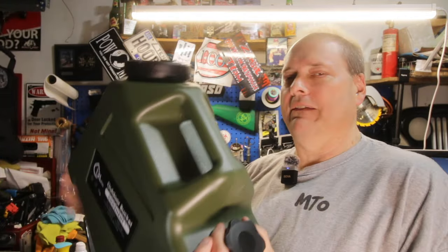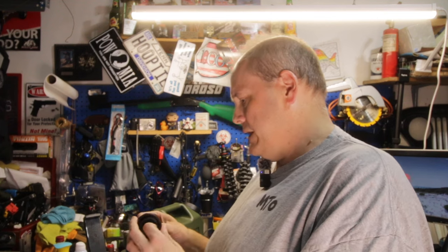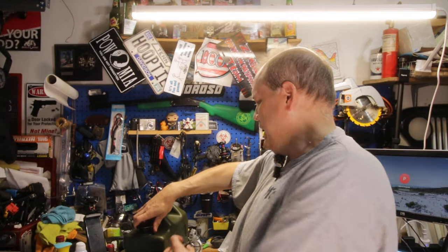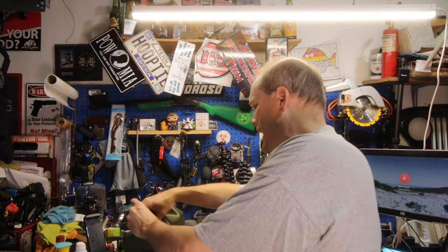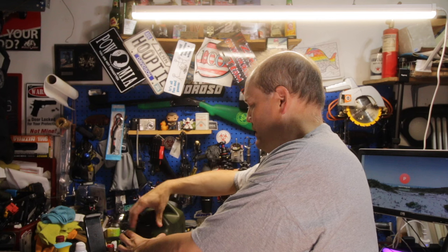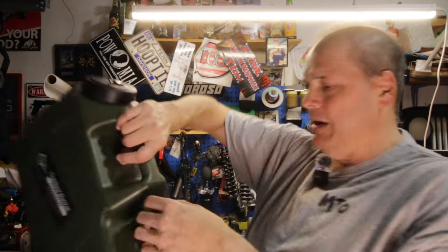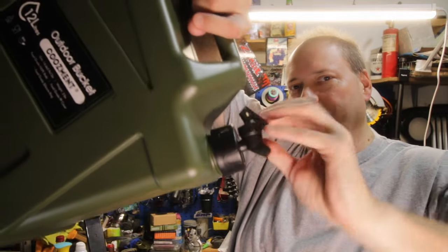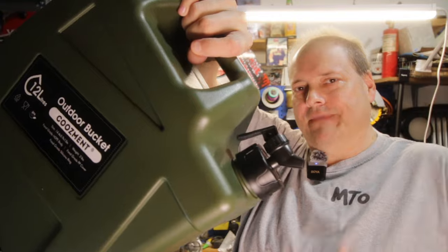I was thinking you could probably do some adapting with one of those electric pumps to that end — you'd have to do some cutting and plumbing to make it work. You might even be able to adapt an electric pump on here. I don't care for one of the electric ones though — it's just something else I'd have to worry about charging up and keeping ready. Whereas this one is mechanical. Can it leak or cause problems down the road? Sure it can. But I like the fact that you can just flip it open and turn it on.